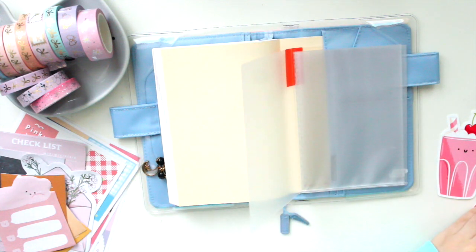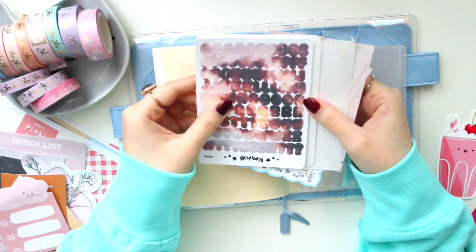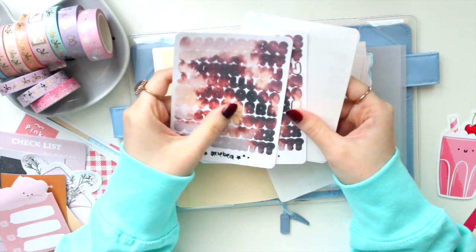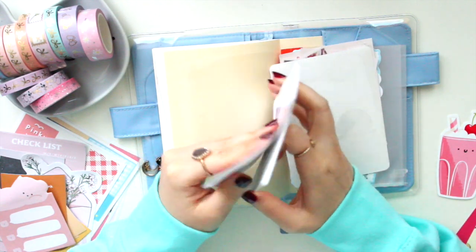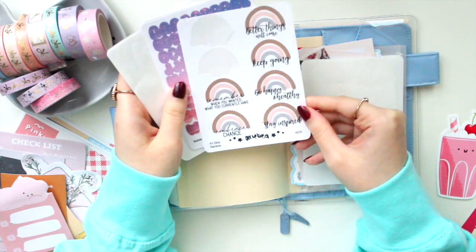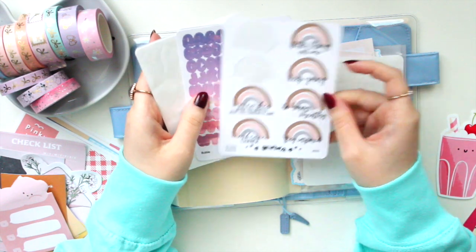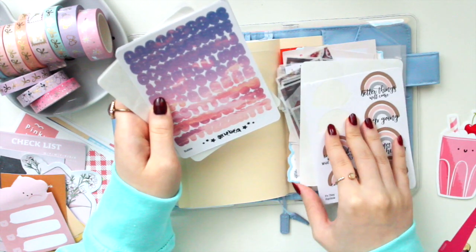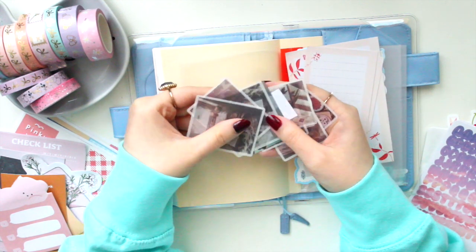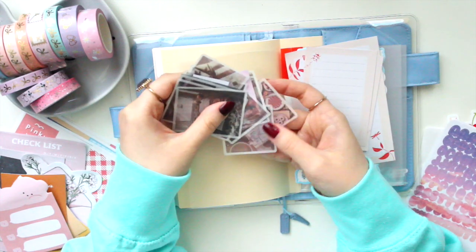I do have quite a bunch of things that I want to include. I have these alpha stickers that I got recently, and if you watch my week setup, I already used them in there. And then I also have these rainbow stickers from ArieBea shop. They are just good reminders, like better things will come, keep going, that kind of stuff. So I want to keep that in there. I also have these vellum stickers, which are really nice. Right now I have the wintry ones because we are approaching winter.